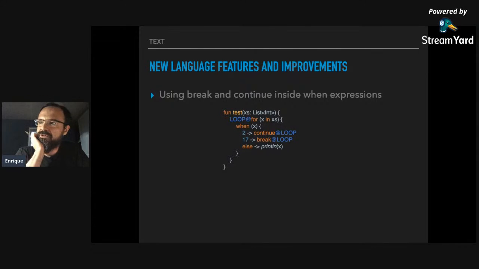So if you wanted to use them, you needed to have something like this. You needed to add the at loop, or loop at, for the break and the continue, and that was very ugly and cumbersome, and didn't play very well with the auto-completion, etc. Now you can just do it like that, and it will work out. It's very useful. I guess sometimes you've been in this situation when you want to do something, continue, break, so now it's available.